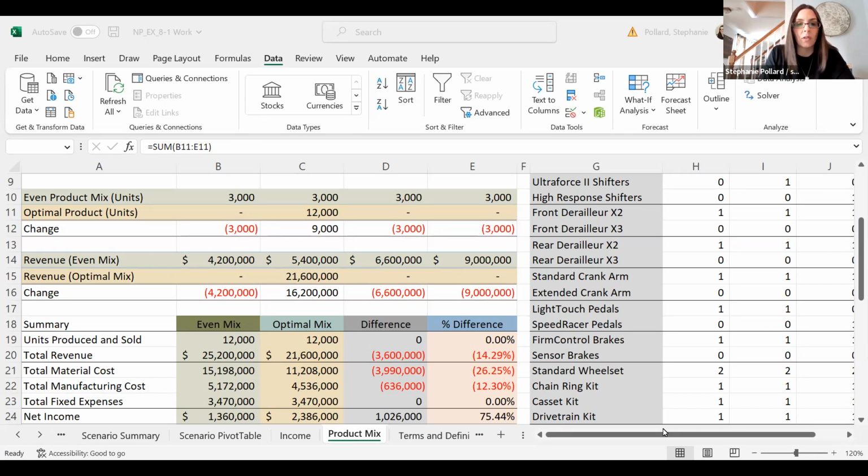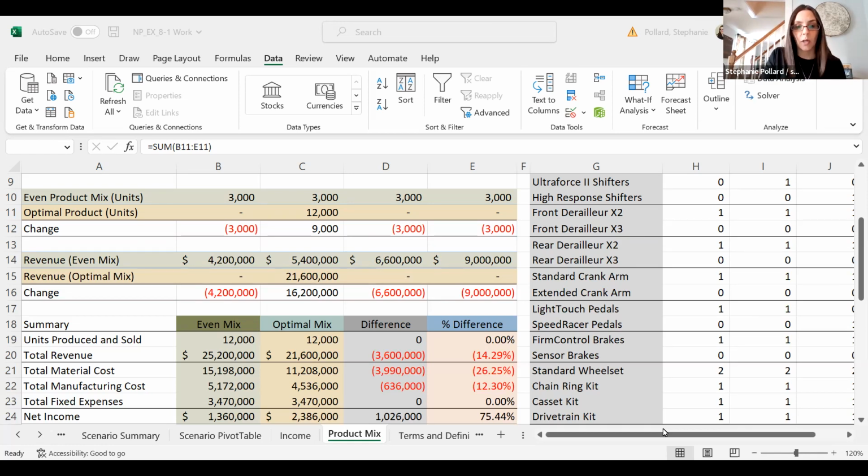So what Athena is doing is they want to figure out what their optimal mix is, in order to really maximize their profit. When I say optimal mix, they want to know how many of each style should they produce, right? Should they produce 1,000 of each? Should they produce 5,000 of each? Should they produce more racers or more Athena 1s? Like how much should they produce?